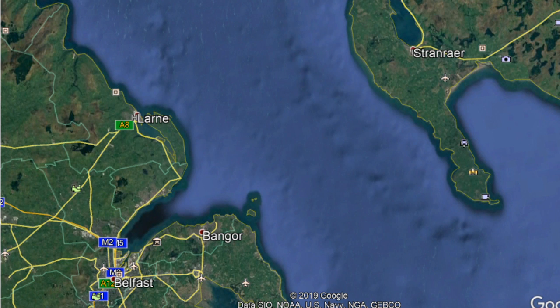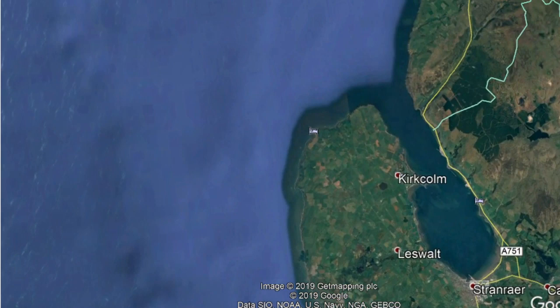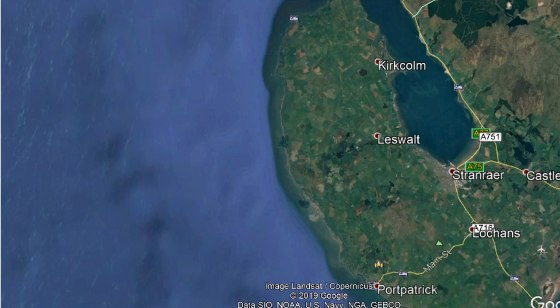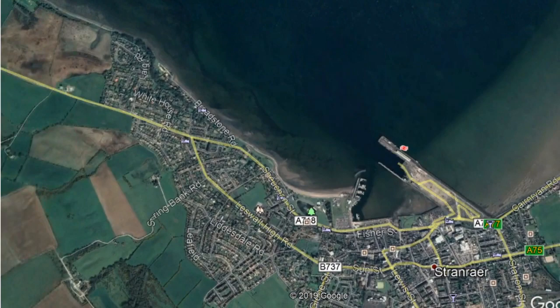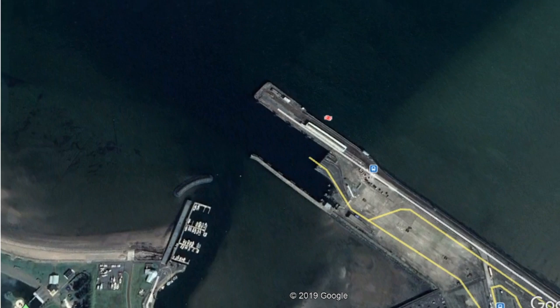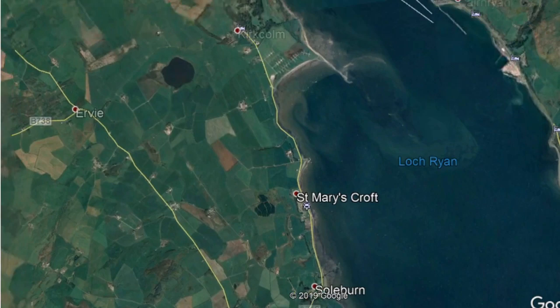No. The ferry goes from Stranraer, or Cairnryan actually, in that. Yeah. At the top where it says Stranraer, it's that. Yeah. No, you need to go up a bit. See where Stranraer is. The ferry goes up that water and out and down. There. See Stranraer? The ferry leaves from Stranraer. Goes up through that inlet. There it is. It hasn't left yet. The ferry's still there. Where's the ferry? I can't see it. That's that little red thing. It's not even Cairnryan, which is further up. It tends to be Cairnryan these days, which is a bit further up the loch. There, see Cairnryan?